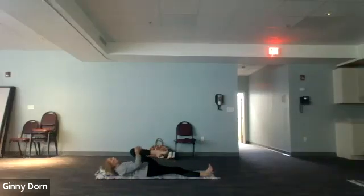And then draw your thigh in towards your chest. Reach the leg up. Press your thigh into your hands. And bend and straighten again. Try and keep your foot flat up to the ceiling as you bring your thigh in towards your ribs.